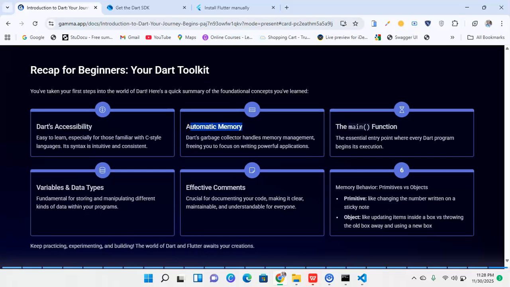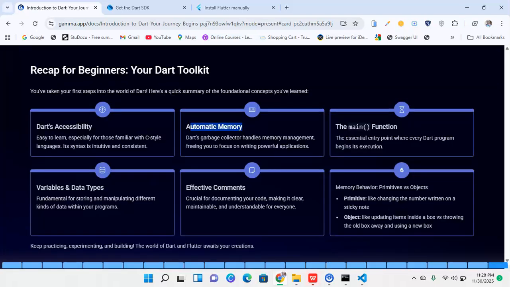Variables and data types, the fundamentals of storing and manipulating different kinds of data within your program. Efficient comments, crucial for documenting your code and making it clean, maintainable and understandable for everyone. And memory behavior, how primitives and objects behave in your memory. So that's what we have learned.